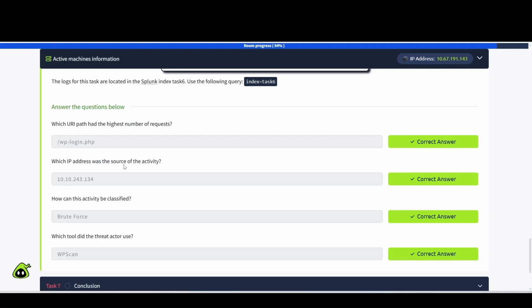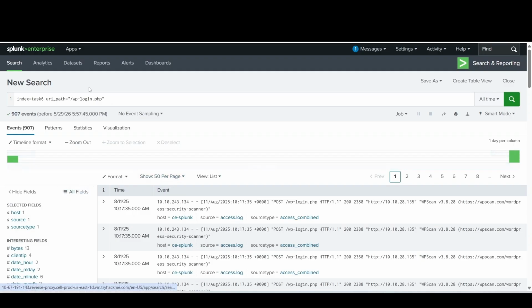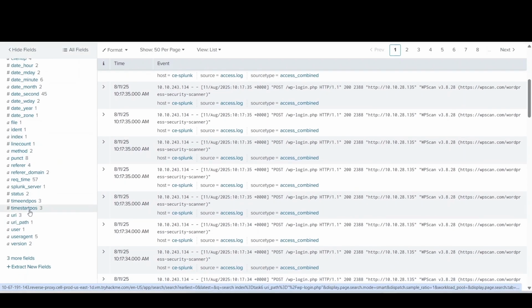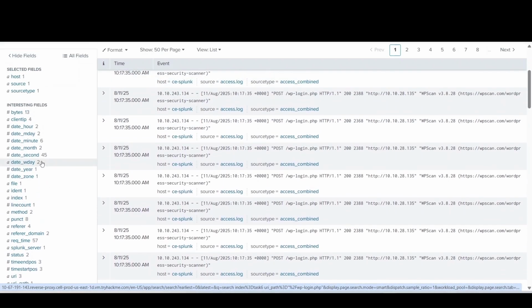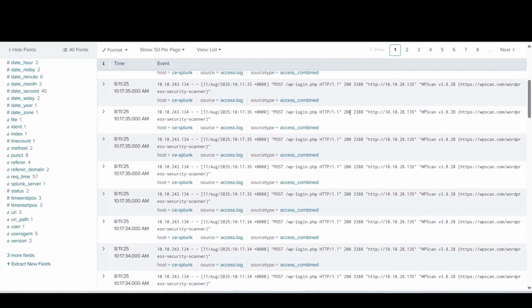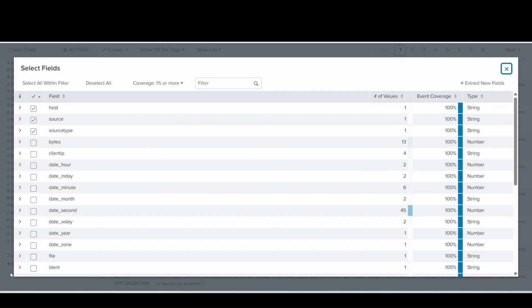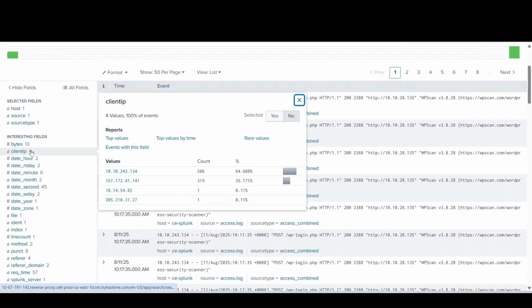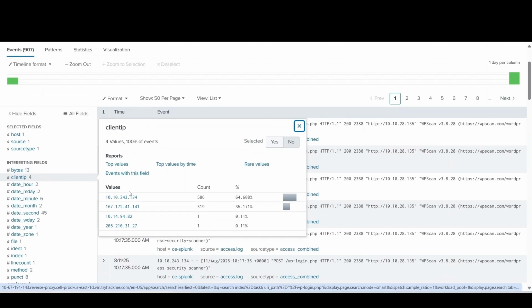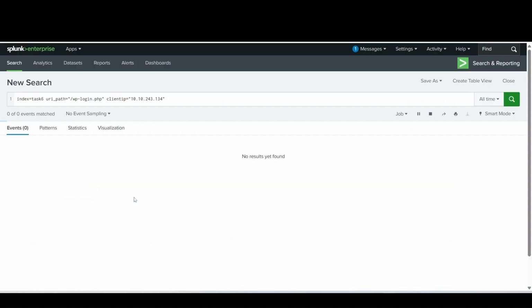Okay, which IP address was the source of the activity? Right, so after you pivot off that information here, you can go down to source IP or something like that. Let's see if it shows up in here, or you can just look at it here. It'll tell you where it comes from. You can see this .134 is mentioned right there, but let's see if it shows up in this field area here. No. Okay, but anyway, there we go. I was looking for client IP is what I'm looking for. And you can see that appears where it's coming from. You can see that most of the activity is coming from there. So you can just click on that if you want to be sure about it.